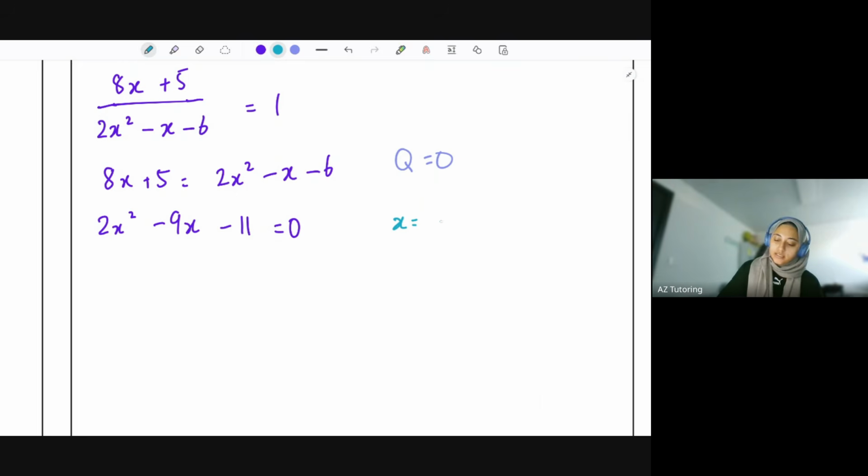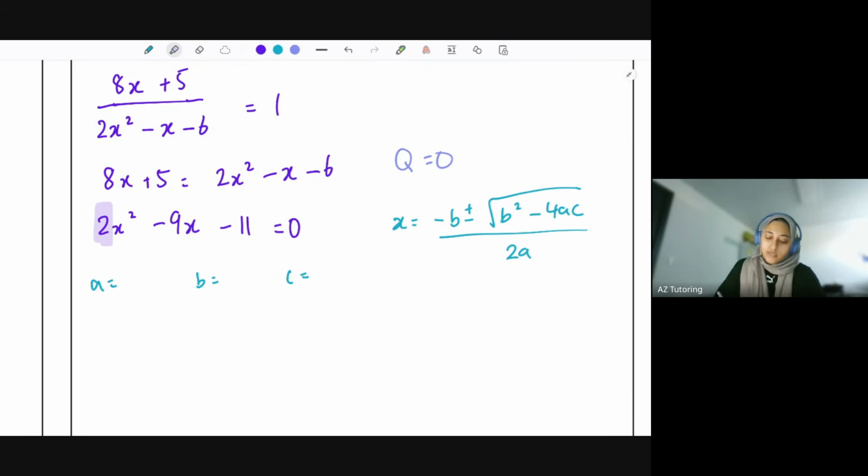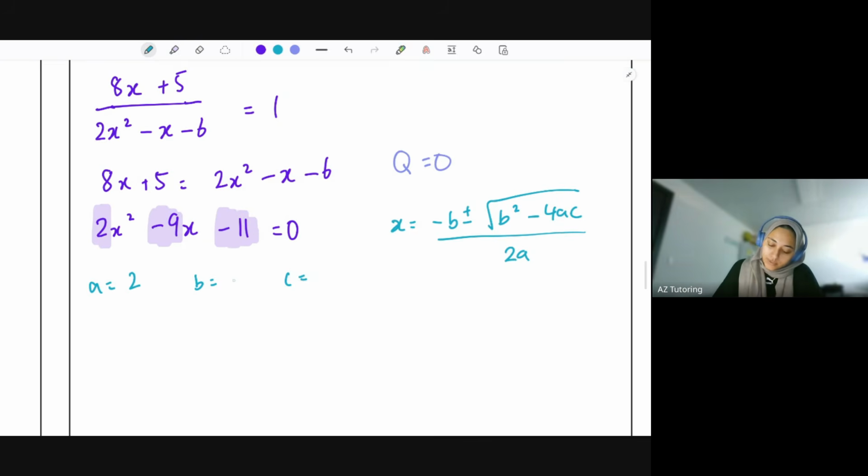So the quadratic formula is x equals minus b plus or minus the square root of b squared minus 4ac, all divided by 2a. You'll be given that, so you don't need to remember it. So what is a, b, and c? A is your number in front of x squared, b is your number in front of x, and c is the final one. So a is 2, b is minus 9, and c is minus 11. All we're doing is plugging all these numbers straight into the quadratic formula. Now, what I would recommend is not just putting everything straight into your calculator because you'll most likely get an error, because you've accidentally made something negative, for example. You can't square root a negative number. So I'm going to do it slowly.